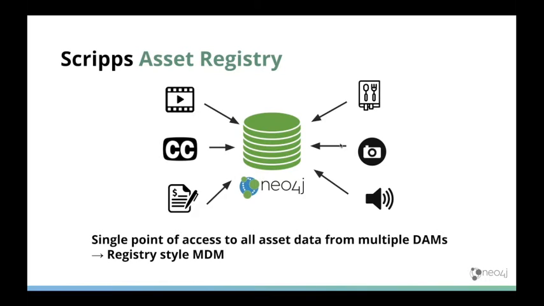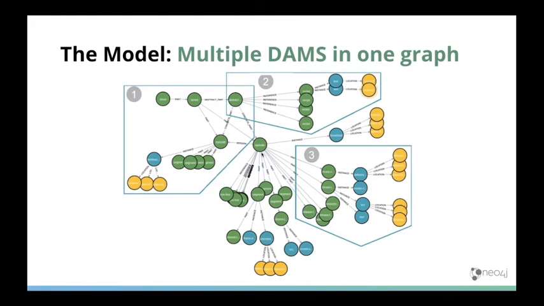But what does the model that they built look like? What's actually in the graph? They've shared this information, and I'm going to talk a little bit about it. What we see is actually not really a model, because this is instance data. So it's like a small fragment of the graph. But let's analyze it looking at the three sections that we've defined there.